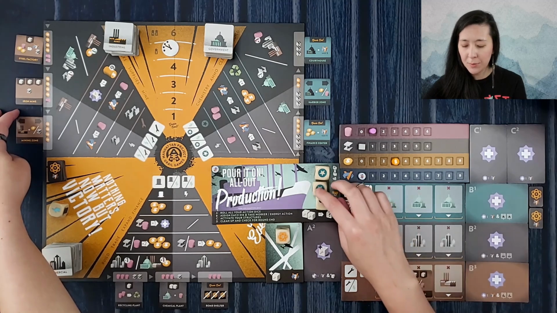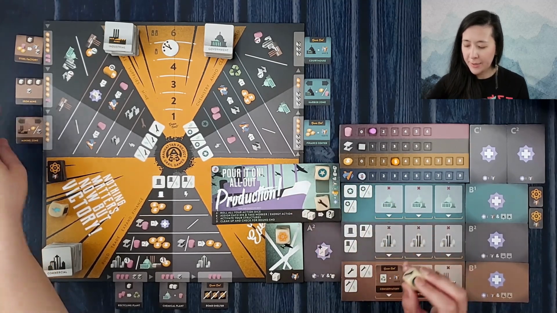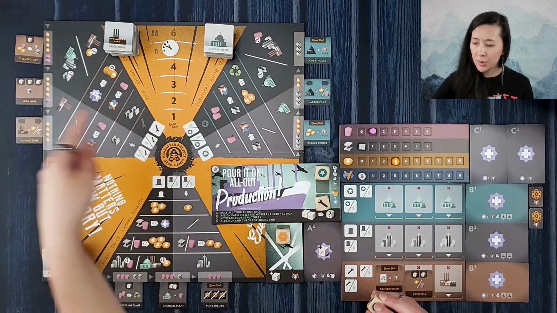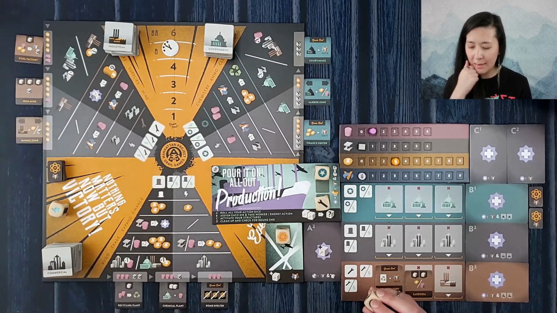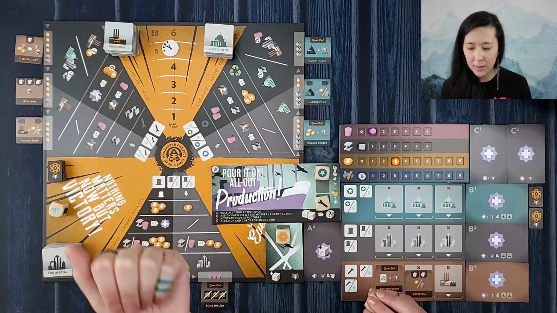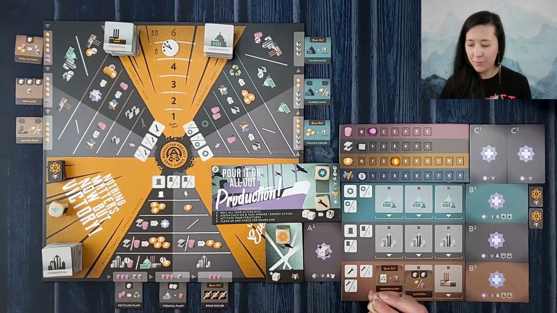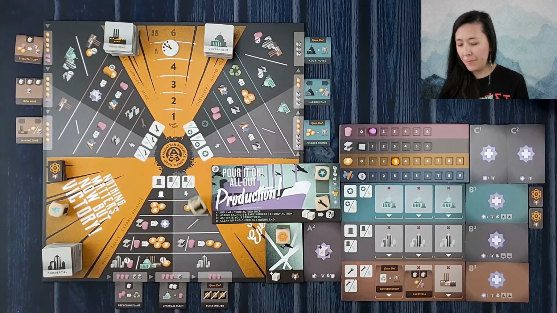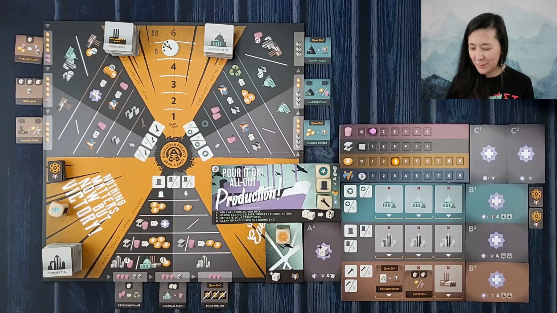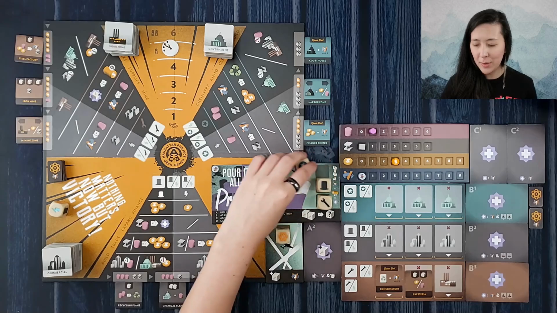So do we want to reroll this die to try to get a hat icon or a wrench so that we could get more things? Against my better judgment, or do we want to just get food and try to recycle? Oh, but we won't have enough money. So I think I am going to re-roll that one. Hey, there we go.